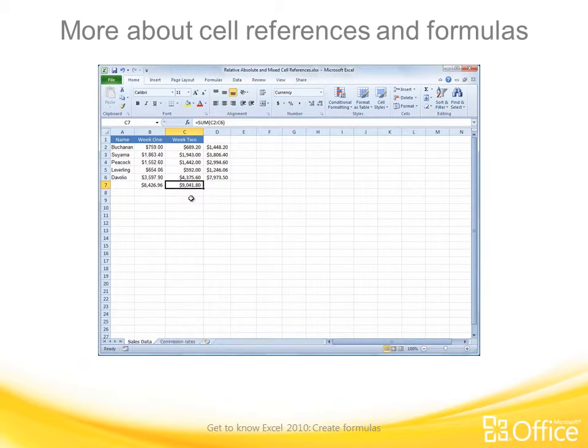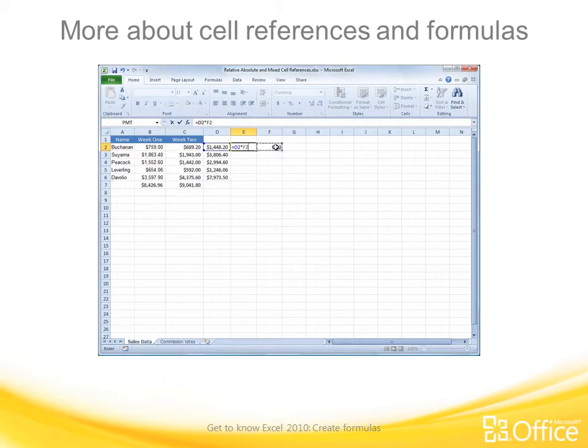Every 2 weeks, each salesperson gets a 3% commission for their 2 weeks worth of work. I'm going to create a formula in which I can calculate what each person's commission will be. I'll type my rate, it's 3%, into cell F2, and it could be in any cell, that's just the cell I happen to pick. And then I'll type my formula here, equals, and then I want to get Buchanan's total into the formula, and I want to multiply that times the commission rate.